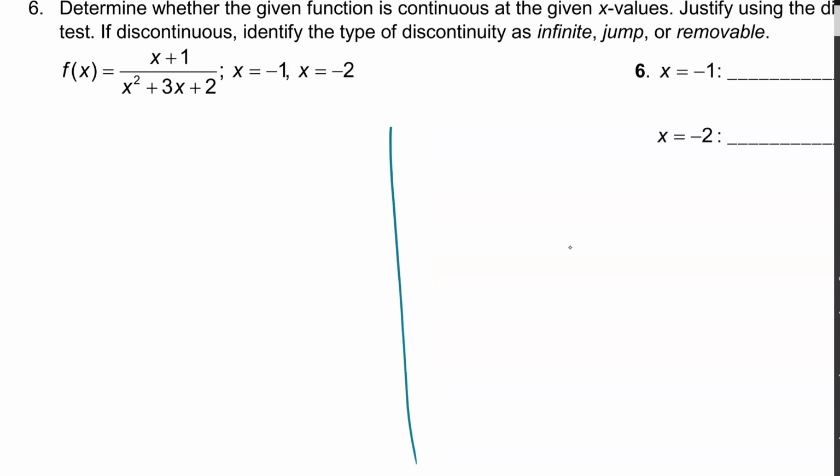This is how I made the test so short: this problem is worth 8 points. Normally your tests are out of 40. This is 1/5 of your test. The reason is because there are 2 different numbers to do. I am telling you exactly how I do this. So, at x equals -1, there's 3 steps associated with finding discontinuity, and then there's 1 point for saying what type of discontinuity, or if it's continuous. 4 points for x equals -1, 4 points for x equals -2. Does that make sense? There's literally a whole point for every single step.